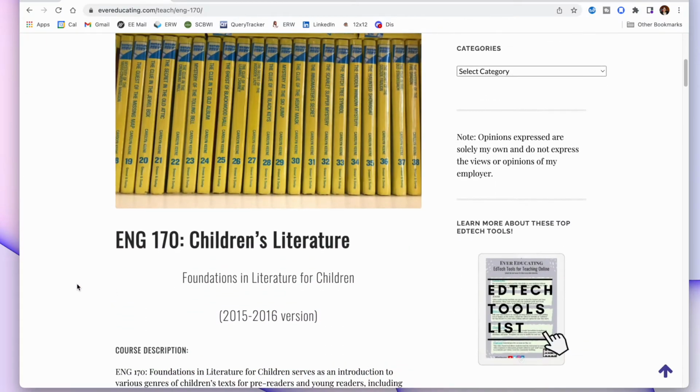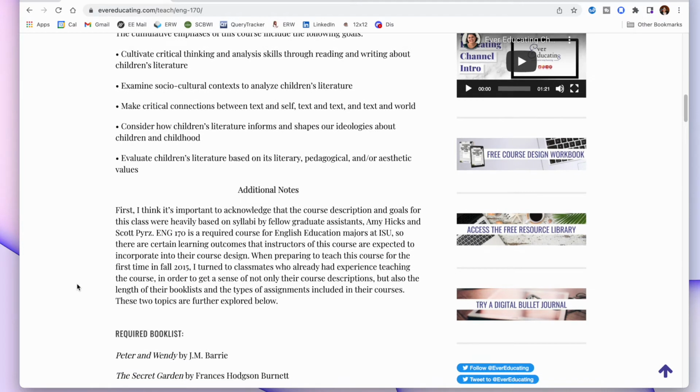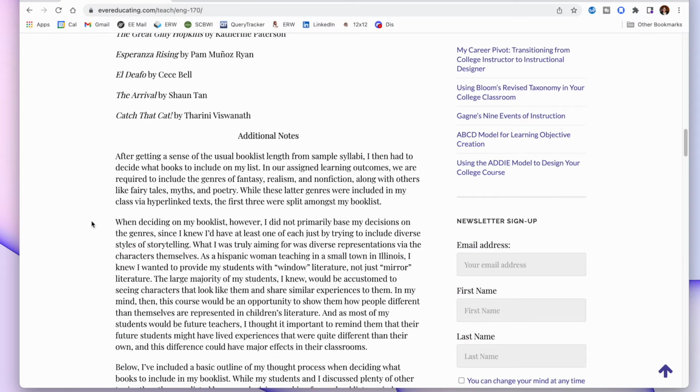So for this course, I have more details. The course description, and then I had this section called additional notes, right? This is where I talked about the reasoning behind these parts of my course. So I had the required book list, and here's some notes about that, right?